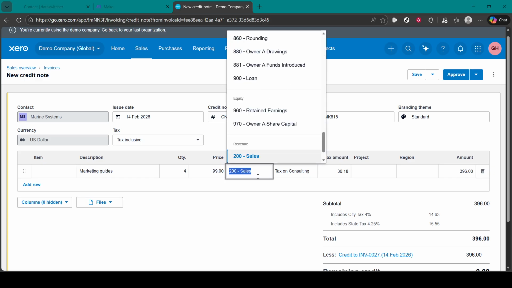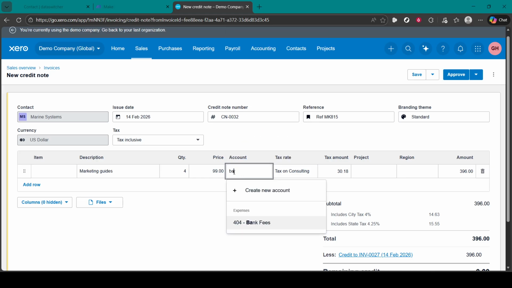Check the tax treatment required in your region. Some jurisdictions use no tax on bad debts, while others have specific rules about reclaiming or adjusting tax. If you're unsure, follow your accountant's guidance or your local compliance rules.